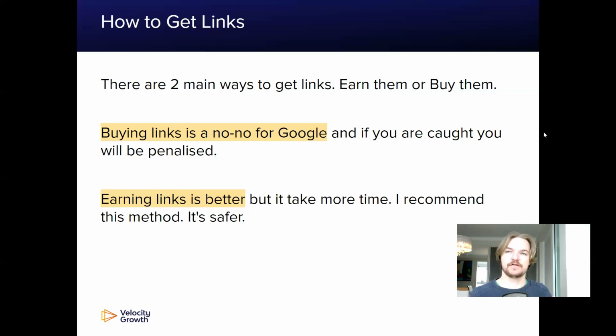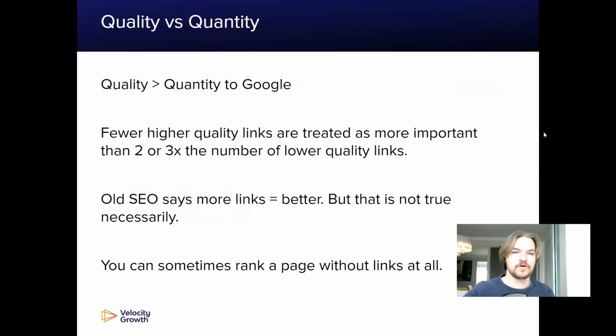Earning links is better, and for our purposes, earning is really setting up those resources, those blogs on your site, those pages that people will over time link to. But we also bucket outreach into earning, and that's what we're going to be focusing on later in the video. So, as I touched on a little bit there before, for Google, quality versus quantity is the real question. And in the past, quantity was the winner. If you had 1,000 links and the next guy had 500, you beat him every time. If you just needed to have the most links for Google to give you the number one spot.